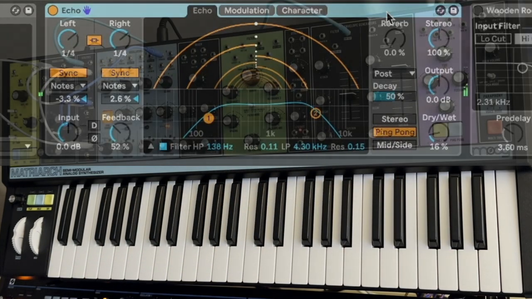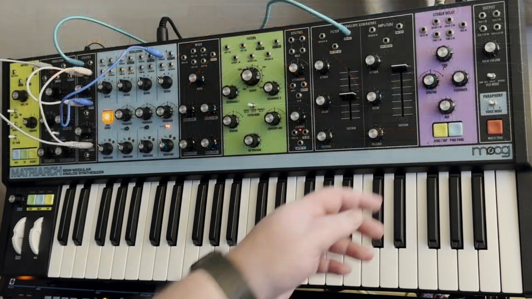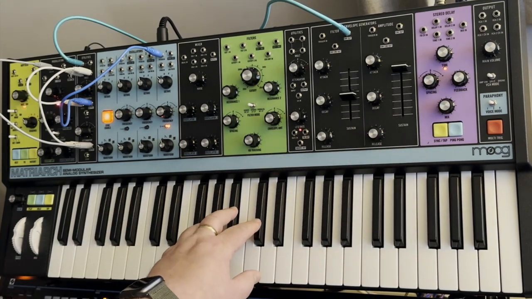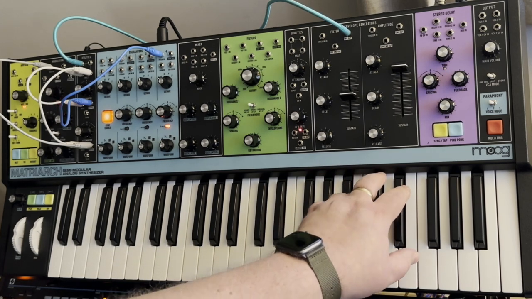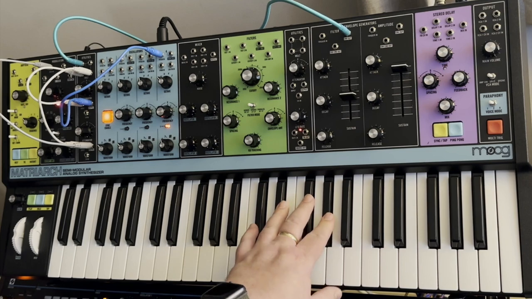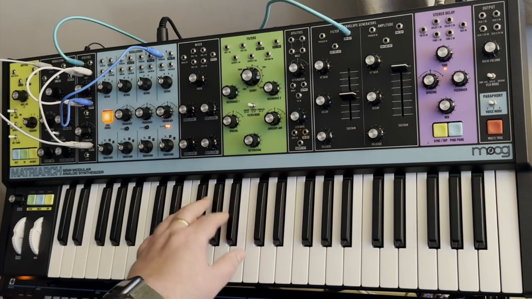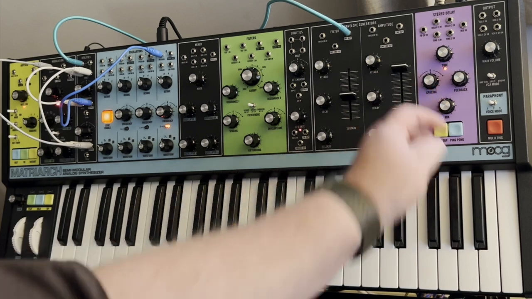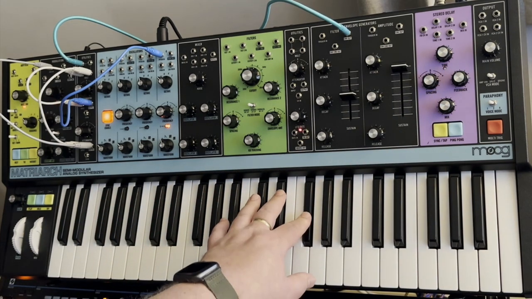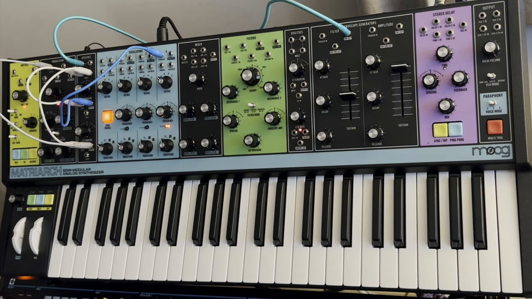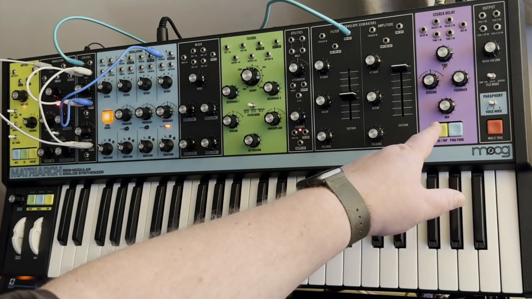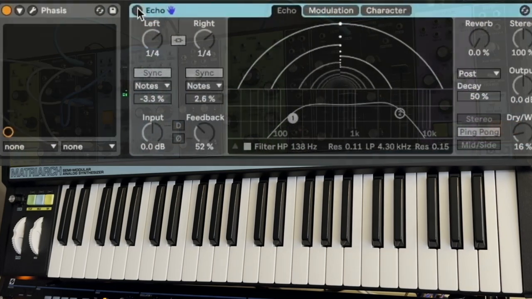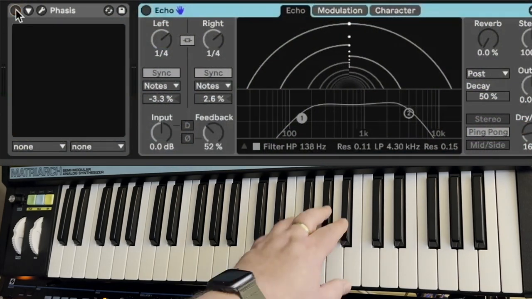And I'm not using the stereo delay in the Matriarch, but it sounds really great if you do turn it up. It's just that it gets a little thick. I'll just leave it on for the rest of the demo because we're not hearing it in context with the other stuff, so it's not too thick. But if I turn off the echo, right, that's pure stereo delay. And there's some phaser going on here as well. I'll turn that off.